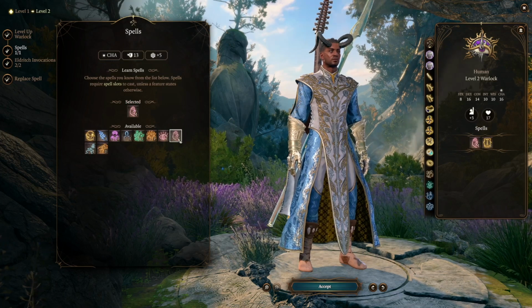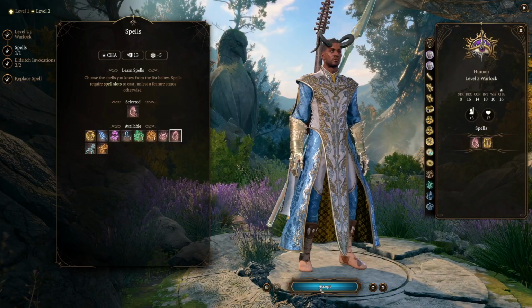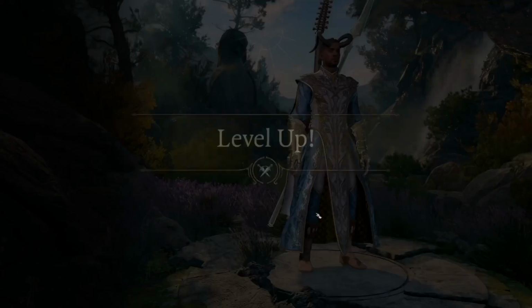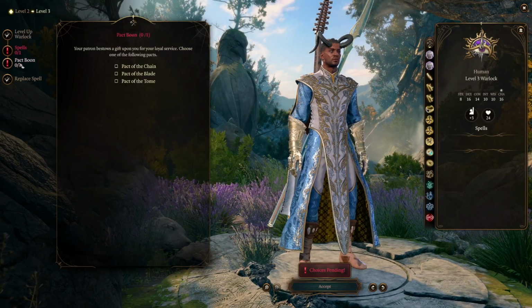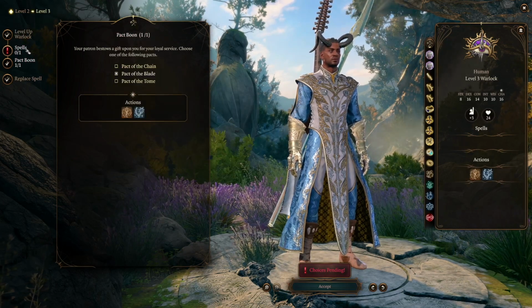Incantations, definitely grab Agonizing Blast and Devil's Sight. Those are definitely the most useful ones completely. Agonizing Blast is going to add your charisma modifier to all your cantrips for Eldritch Blast, and Devil's Sight is going to let you see into magical darkness.